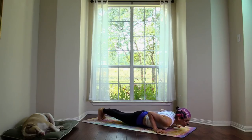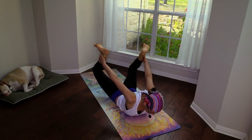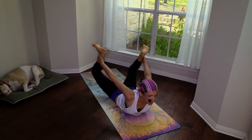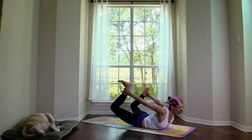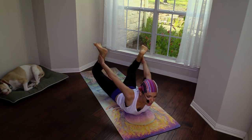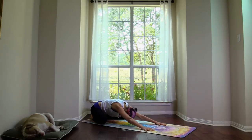Plank, chaturanga, belly on the ground, bend your knees, grab your ankles, lift your heels up and stay here for a moment. Opening the chest, softening the shoulders and massaging the belly or letting the floor bring a firm pressure massage to the belly. This is great for digestion, great for also improving sleep. And release, child's pose.